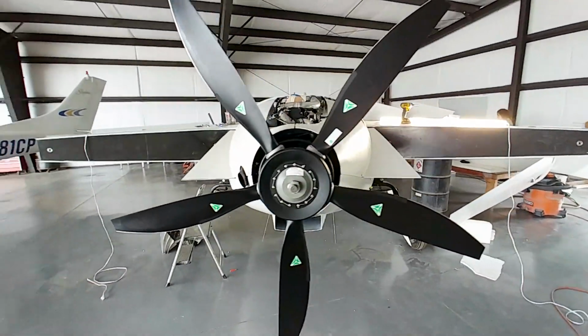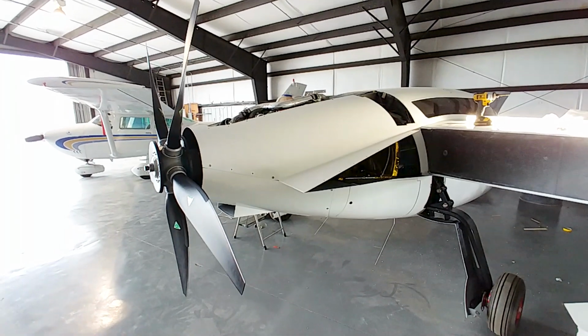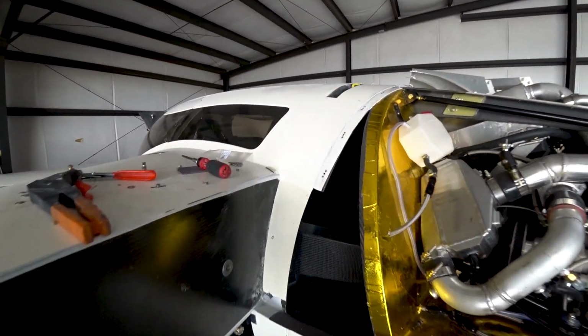And so here's the cowling now. Got it all fitted up. Just wanted to make sure it all fit nicely again after putting the engine on, because it hadn't been on since, you know, back when we were in the other shop. And I wanted to make sure it all fit before we put the wings on.